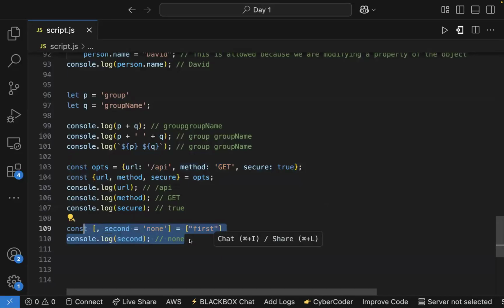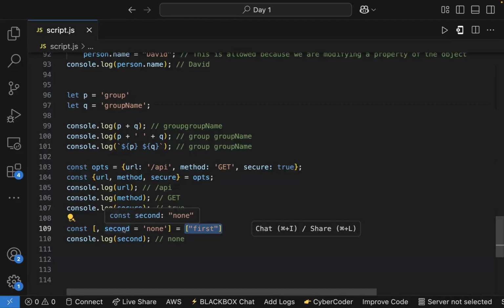In essence, we are destructuring something that doesn't exist. But to make sure that thing is not null or undefined, we now added a default value to this second.